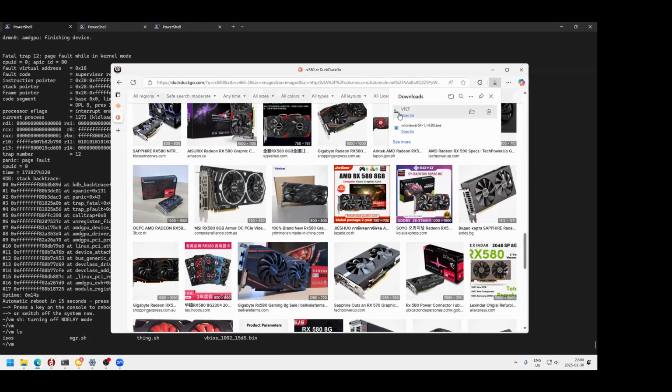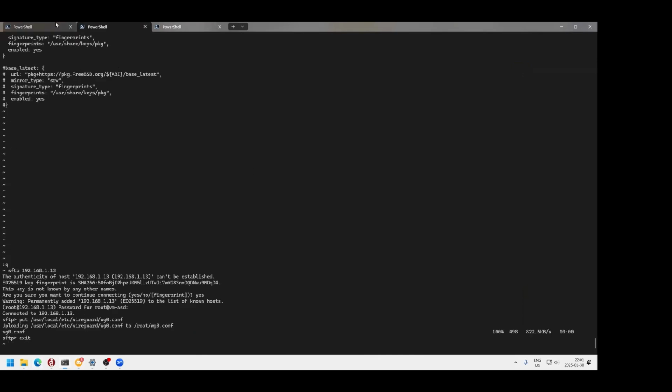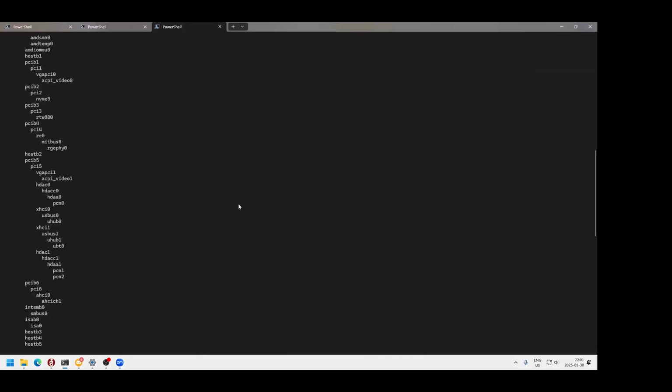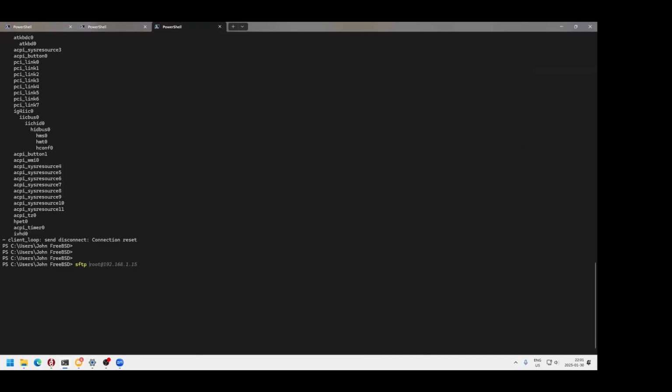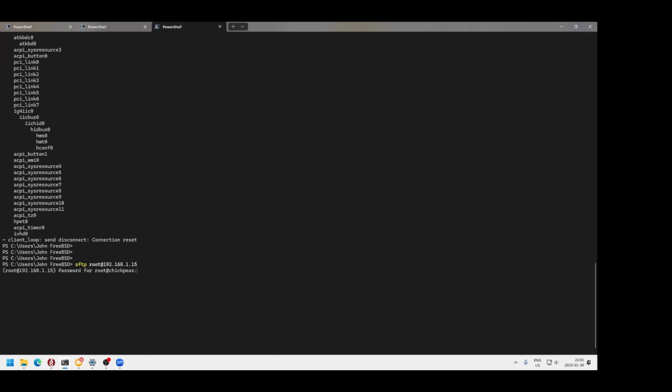Oh, why is it showing as a Windows disk? Okay. Now we can SFTP into this thing. SFTP. Yep. Hello? VM. Oh, no, real machine. Yeah, this is the correct one. Put downloads VFCT.